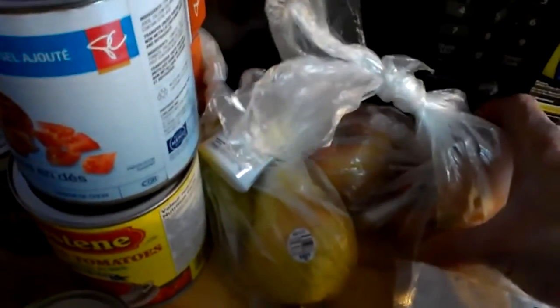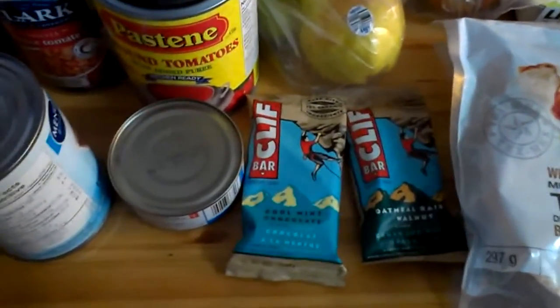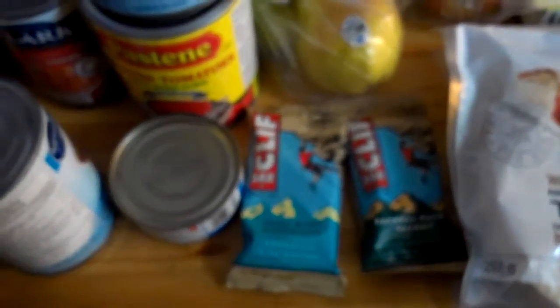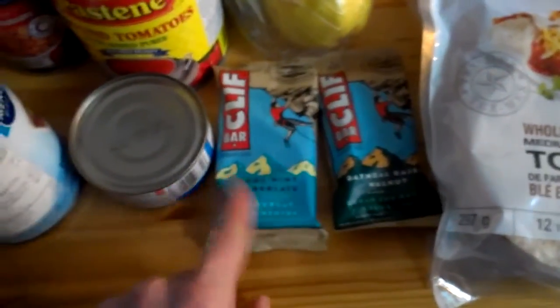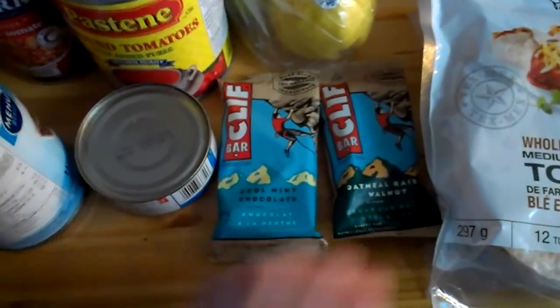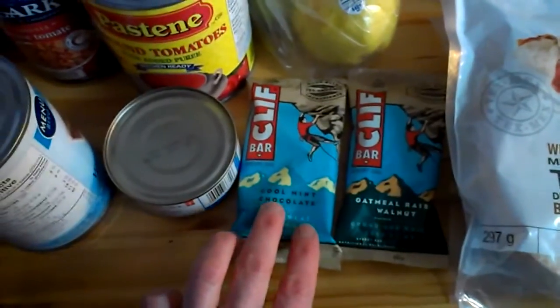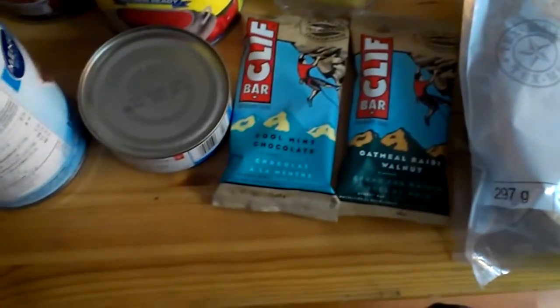I got a couple of fruits just to keep me until Costco time — some Fiji apples and some Bartlett pears. My grocery store has finally clued in to the protein bar market; they've got a whole new display of like 50 different kinds — Simply Protein, Luna bars, Naked bars, a couple different kinds of Clif bars. I like the Clif bars for post-workout. They had some new flavors, so I got Cool Mint Chocolate — which sounds like the best thing in the world — and Oatmeal Raisin Walnut, which I've never tried before.